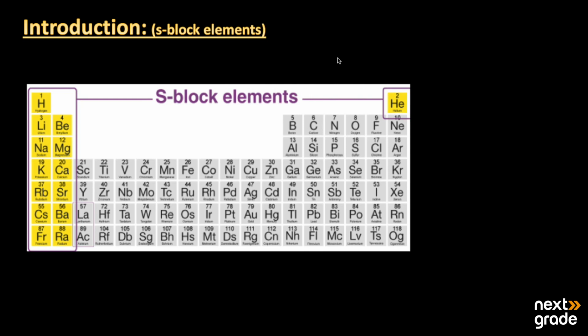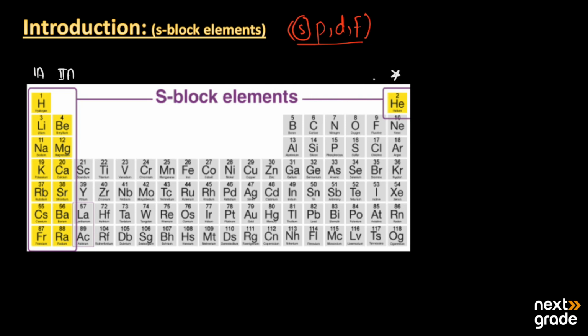So the topic that we will discuss in our today's lesson is the S block elements in the periodic table. We have already learned that the periodic table has been divided into different blocks, which are S, P, D and F. Here we will discuss the first block of elements, known as the S block elements. It includes the first two groups, group 1A and group 2A, and the element helium. These are known as the S block elements.